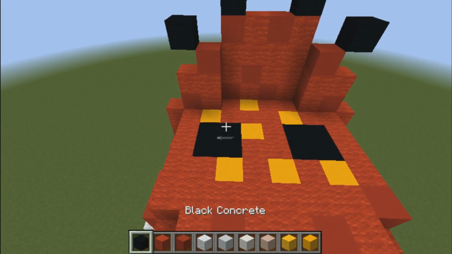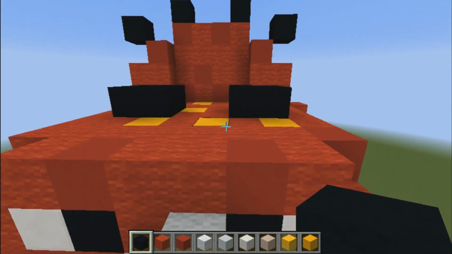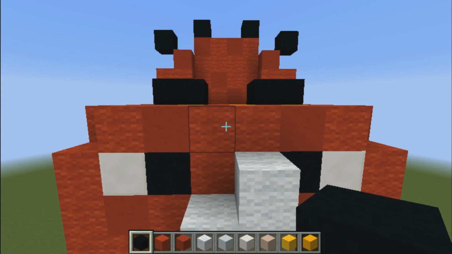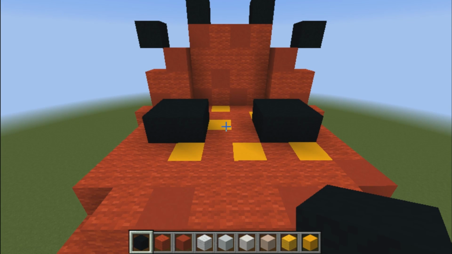What I would like you guys to do is take your black concrete and place it, four blocks in total, one block high, so like this, like little nubs. That'll be the horns in a minute. So what I would like you guys to go ahead and do is pause the video here, and if you guys don't have all this, make sure you guys go ahead and have that and resume the video when you guys are ready.